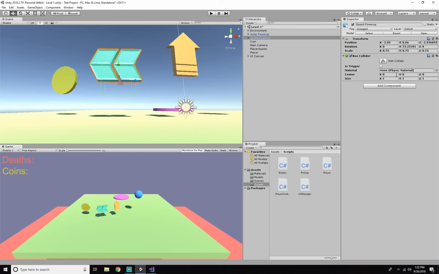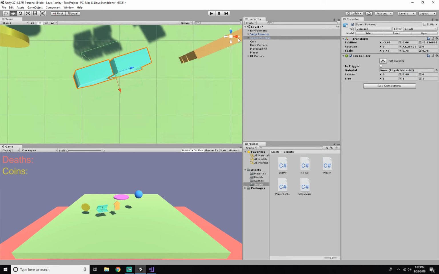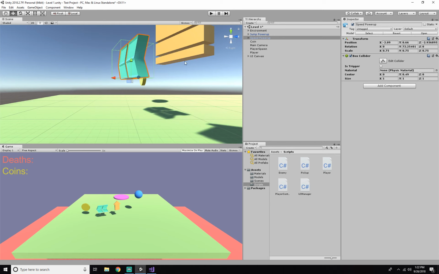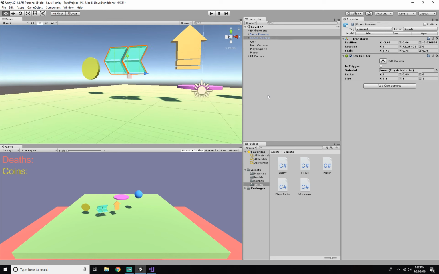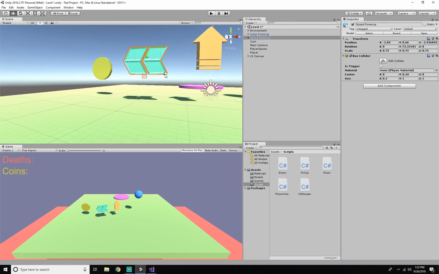Okay, so when you see something like this, you can always change the center, and then you can hit it from your axes and make sure it's all aligned. Size, nope, we want it like right there. And you can get even more nitpicky with it, but for our purposes, that's good.